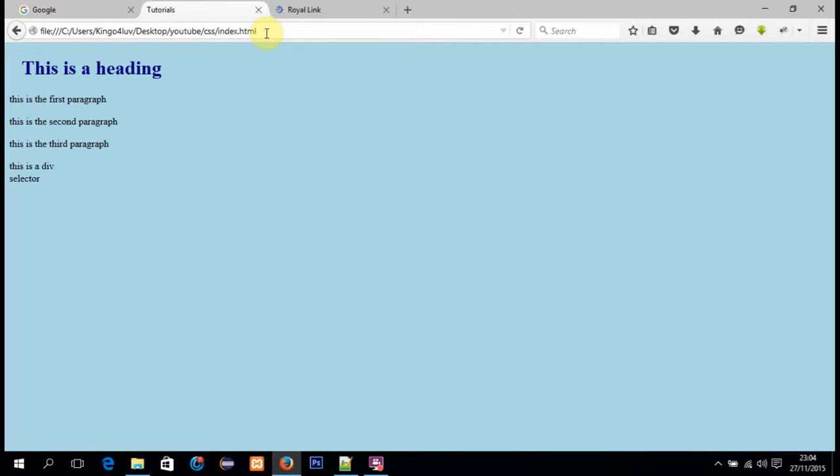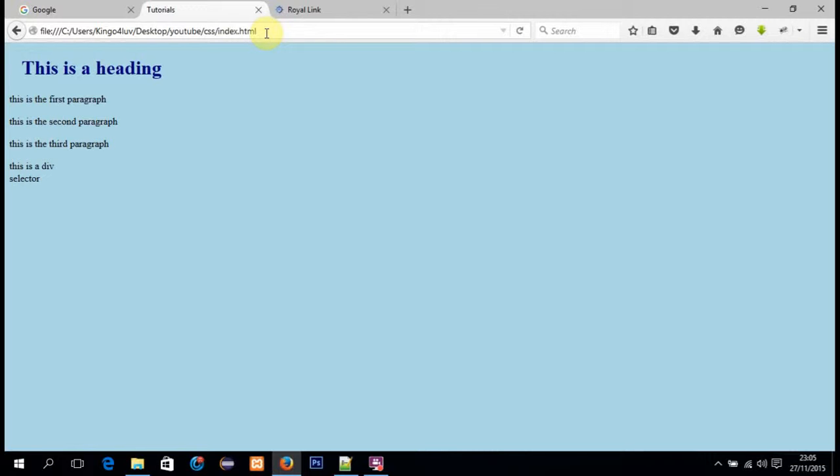You can see they are back. That means you can also add styles to your HTML document using the internal style sheet.